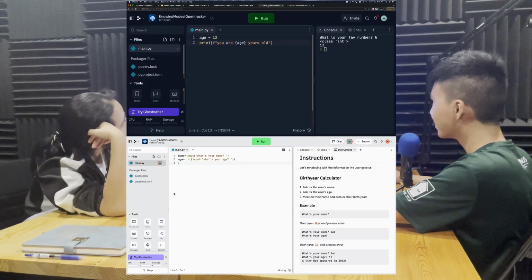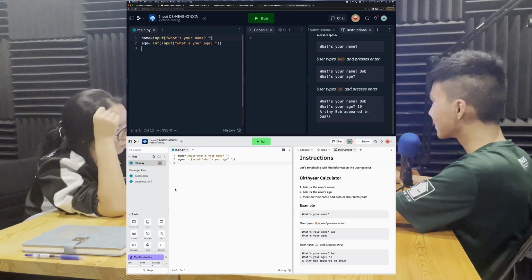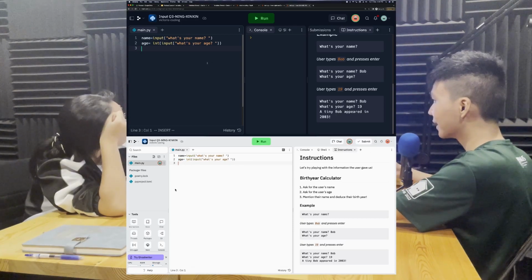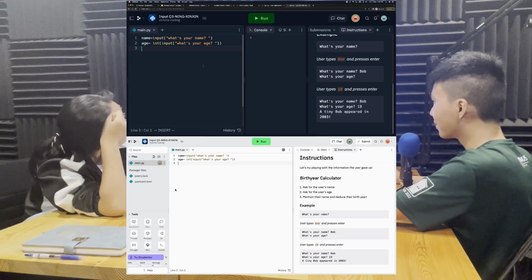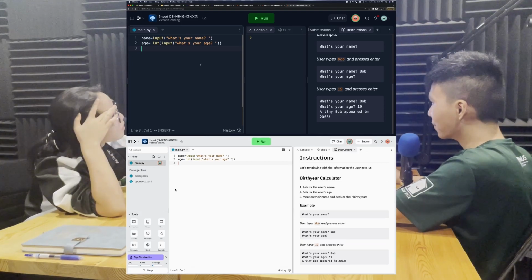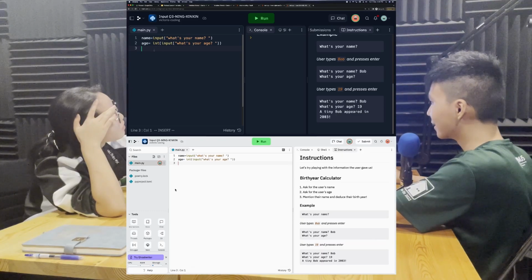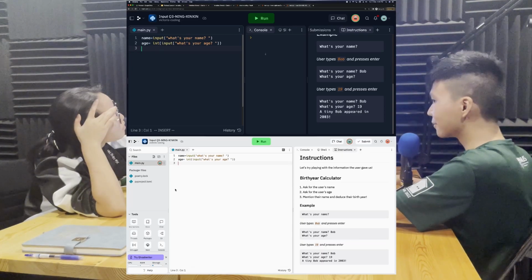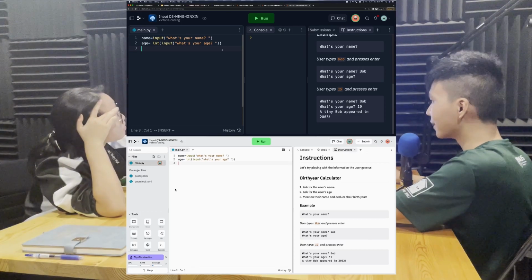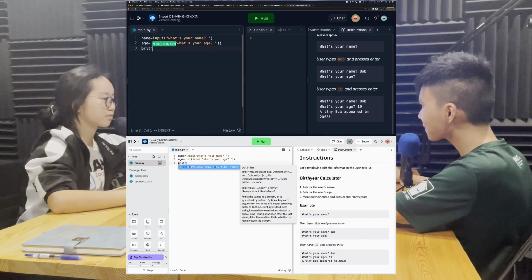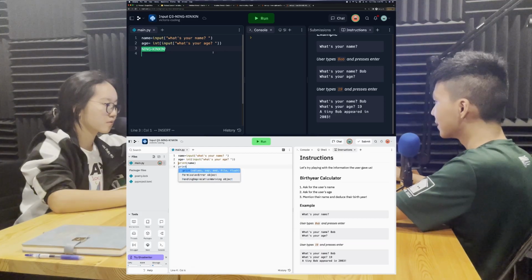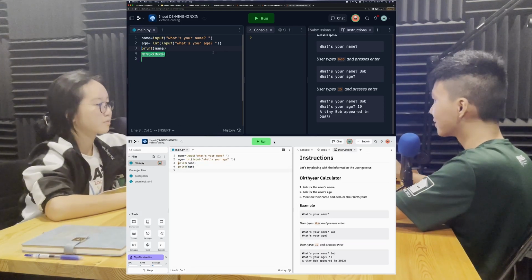Do you need a bit of a hint? Okay, as a start, to make sure that your program is running okay so far, it's good practice to output whatever your variables are. So to slowly build towards the answer, you can do print name and print age, so that when you press run, you can make sure your input is okay. So print name, and then print age, just to see what happens when you press run.